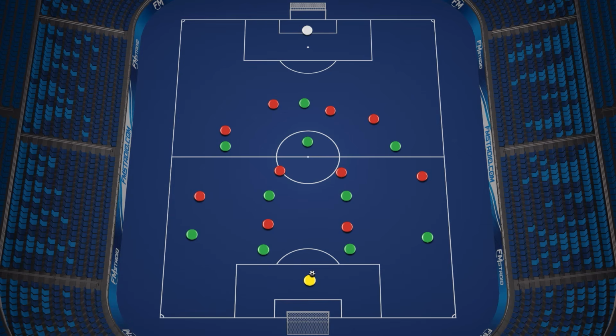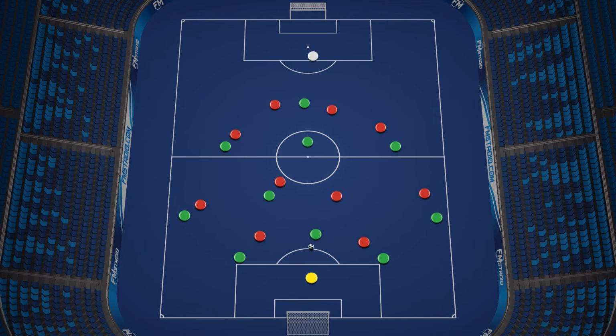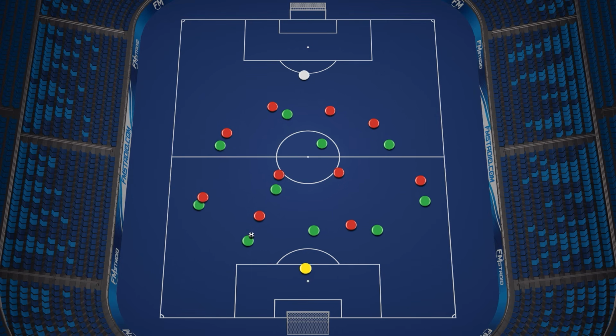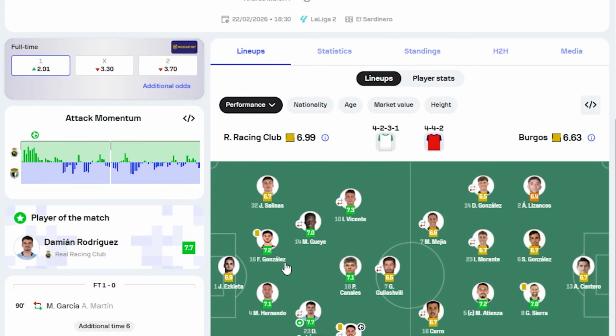One of the defensive midfielders is responsible for getting closer to the goalkeeper, staying in between the 2 centre halves and receiving the ball from the goalkeeper when the team tries to build up. So you normally see them in a flat back 4, but when they're building up, they build up in a back 3 because they have one of the defensive midfielders dropping into that space to receive the ball.